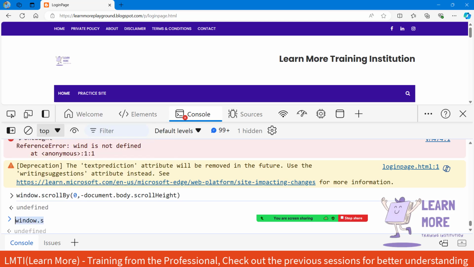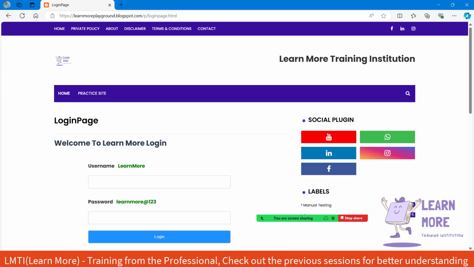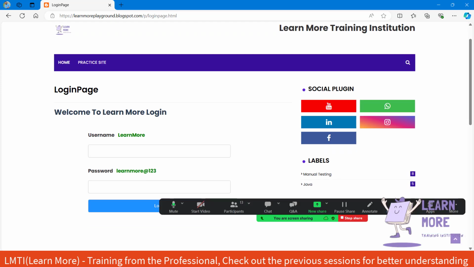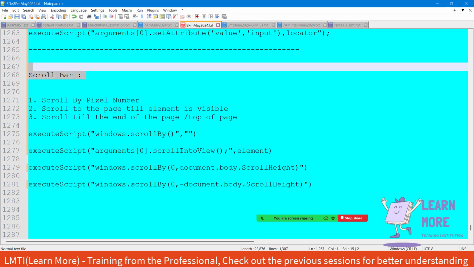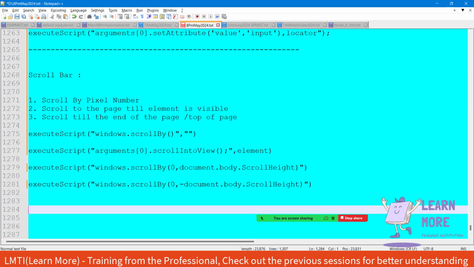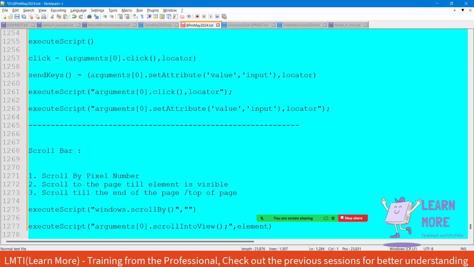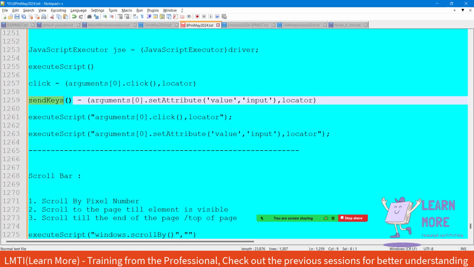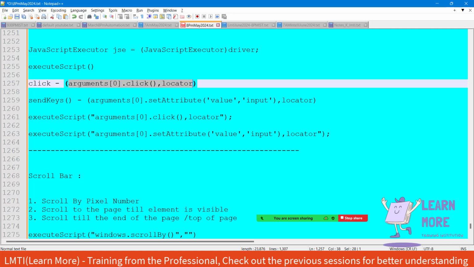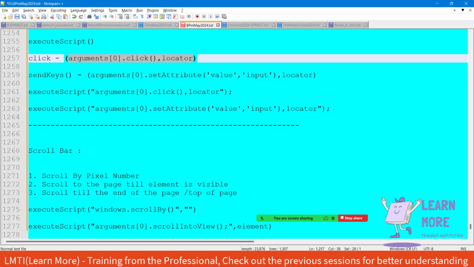So basically in real time, we will be using the JavaScript executor mainly to perform the scroll bar operation, and in a few instances, if you are unable to do the click operation or the send keys operation, then we can use the JavaScript commands. There are a number of JavaScript commands available. It depends upon your need, you can refer to the appropriate command and use it accordingly. And these are the most frequently used commands.